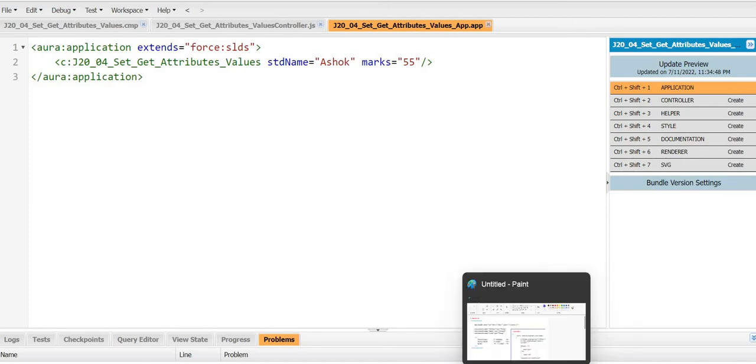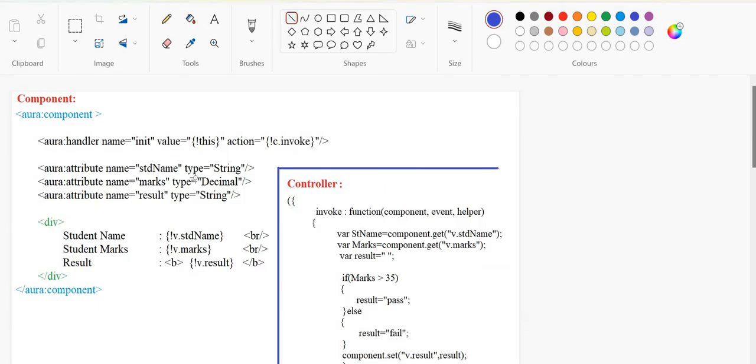Let us check the same code in the paint section. This is the code that I have written in the developer console. This is the Aura handler, the common syntax for Aura handler. I have taken three attributes: student name, marks, and result.